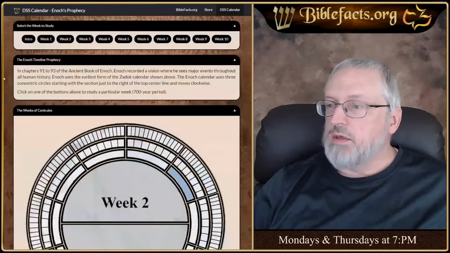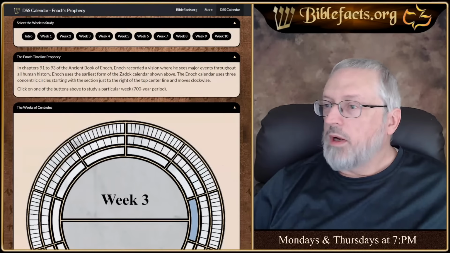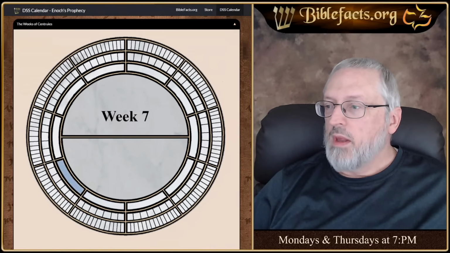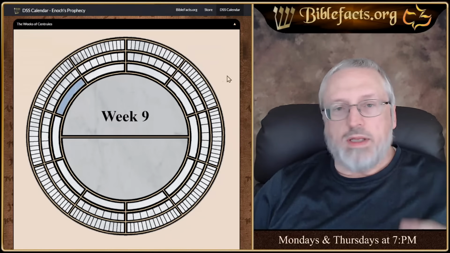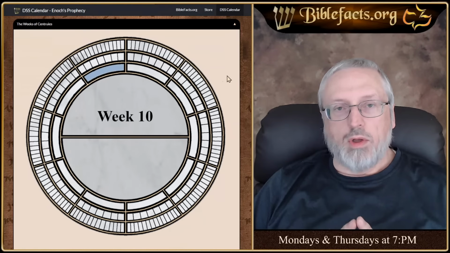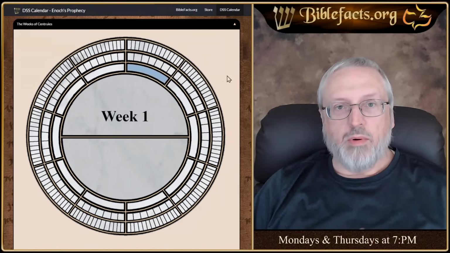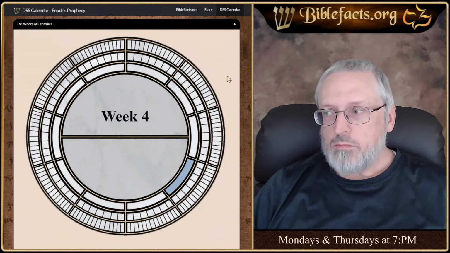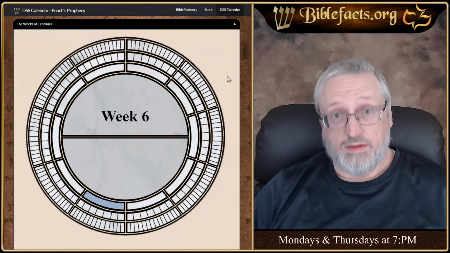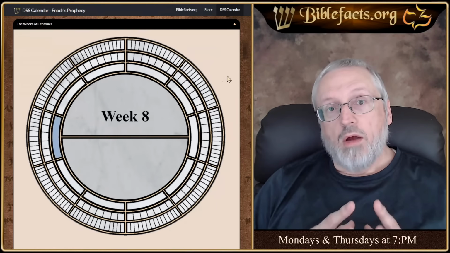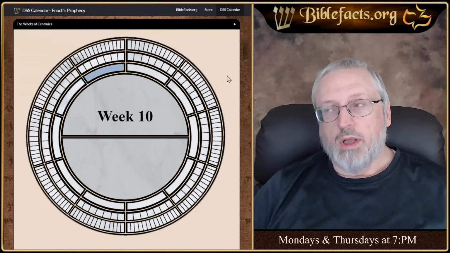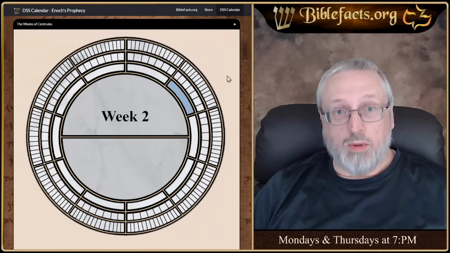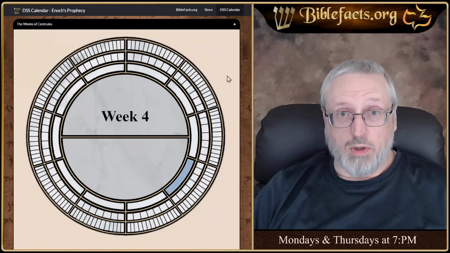So here, if we just go through and look at this, we'll come back to this top one, but here are the weeks of centuries. So as you can see, we're looking at human time, and according to prophecies, there was a time when the world was created, and Adam was created on the 6th day. So that's the week of creation. From that time going forward, exactly 7,000 years will be a recreation or a new heavens and a new earth.